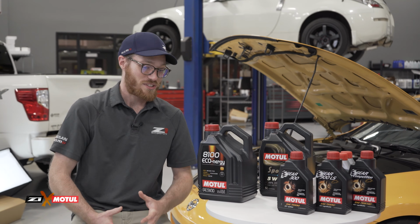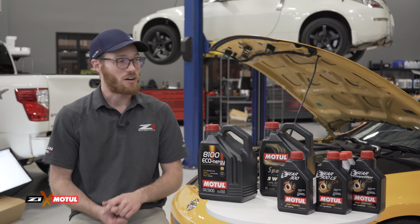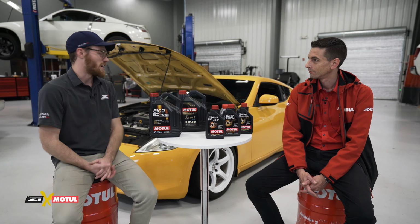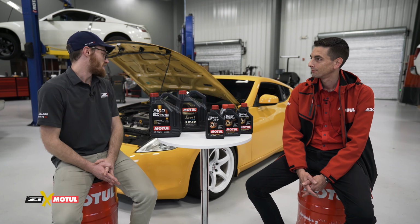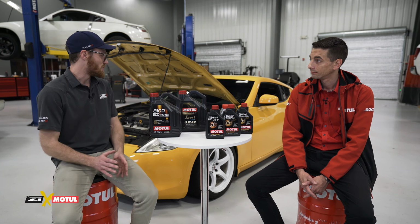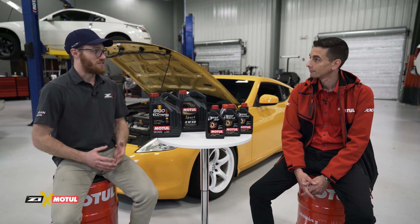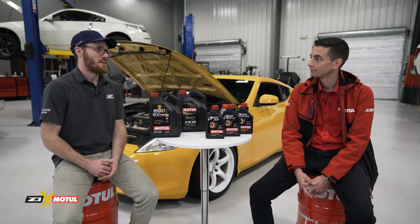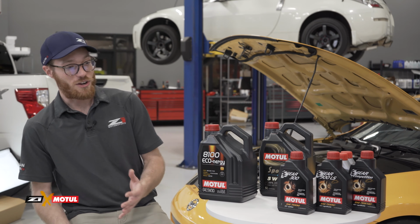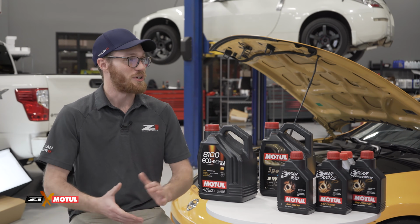Okay, so today we're going to use a vehicle that I feel represents the majority of drivers in car clubs, group drives, a lot of employees here. This is our employee Josh. He has a stock 2009 370Z. It's got 120,000 miles, stock engine, a little bit of suspension work, tires. This is the drive to work 5 days a week, take it to the mountains on the weekend. I feel that represents the majority here. So no oil cooler, no intakes, nothing fancy. So what do you recommend for me?